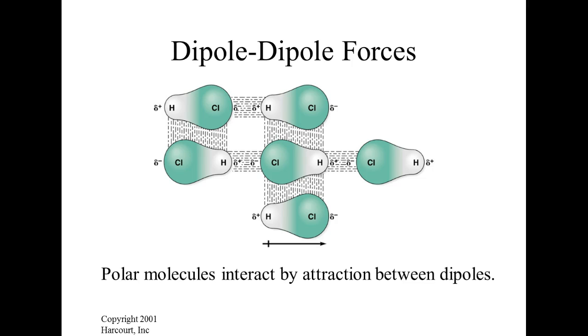Dipole is when you have a molecule where, remember the little analogy I was saying, one kid is stronger than the other and able to pull a blanket over themselves. So that means that chlorine is stronger and able to pull the electron cloud around itself and off of hydrogen. So this is not very much covered up. This is really covered up well. And that means this side of the molecule is slightly negative, and this side is slightly positive. And then they attract and make other molecules line up with them, like magnets have a north and south pole, so then some are attracted to each other, some are repelled, and then they orient themselves so everybody is happy. That's called dipole-dipole forces.